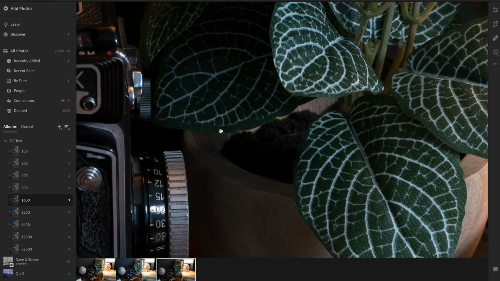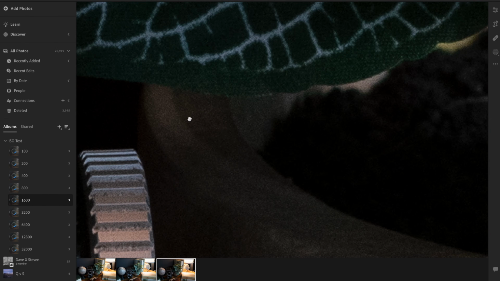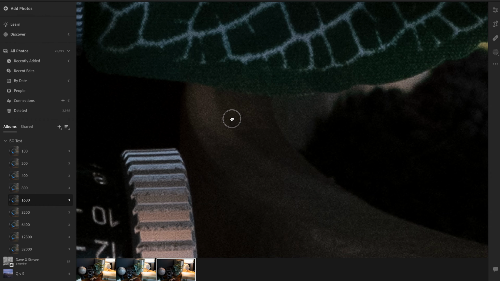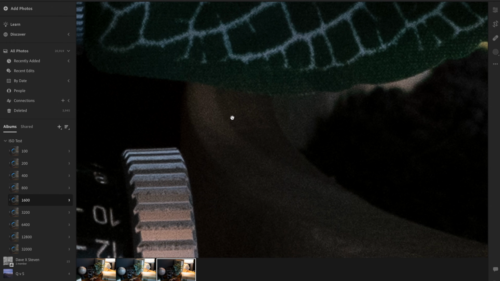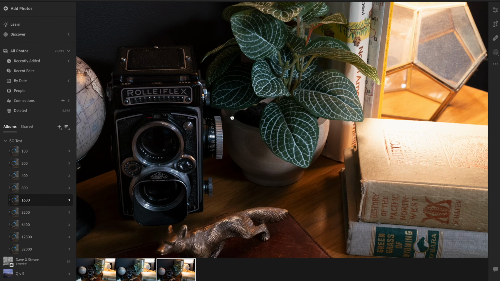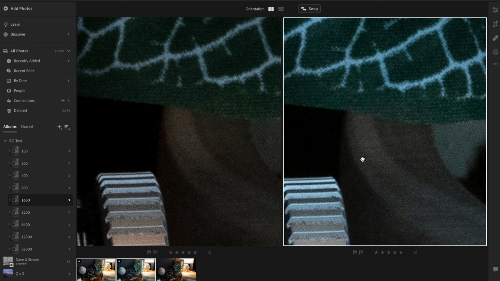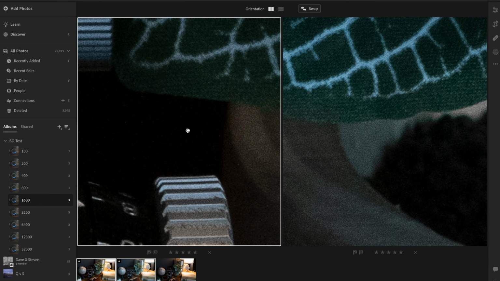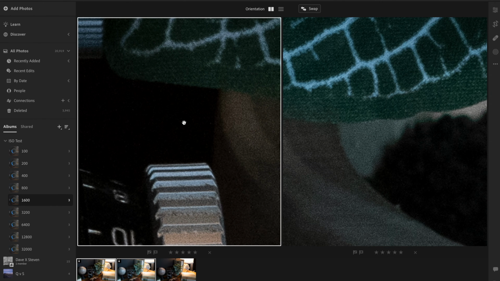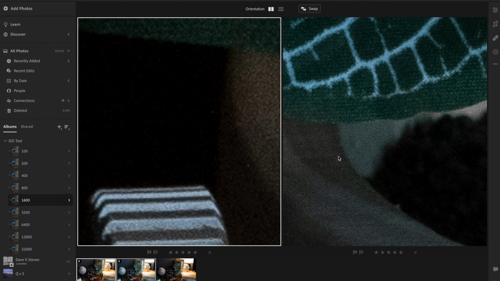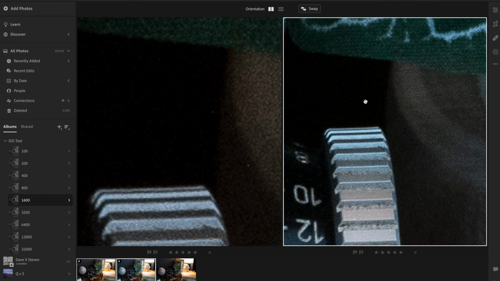A7R III. Again, you can definitely see how Sony improved the low light performance between the 3 and the 4. But again, I do think you get less noise on the 3, but I have no way to back that up, scientifically. So I've got the A7R V on the left and the A7R IV on the right. The dusty look has introduced itself on the A7R V, but not so much on the A7R IV.